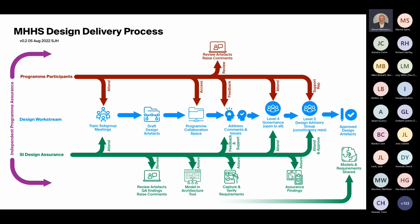And then we will be publishing findings and recommendations to support the approval of the baseline in October. And then towards the left of the slide, you've got a big purple wrap for the independent program assurer, which is a service being delivered by Pricewaterhouse for Ofgem on behalf of the program, who are a third line of assurance support to make sure that participants' voices are being heard, that Ofgem's requirements are being met, and that both the assurance team and the design work stream are acting in accordance to make sure that we are covering the TOM and acting upon comments and having good governance in how we deliver the design.